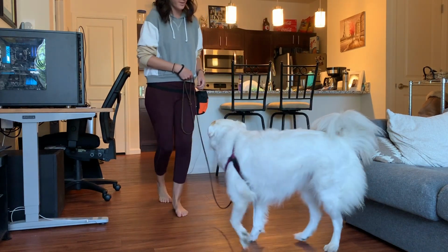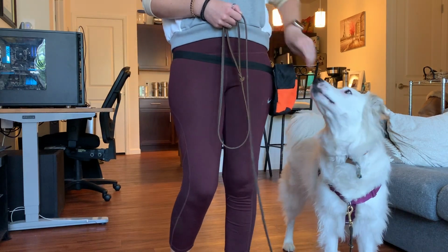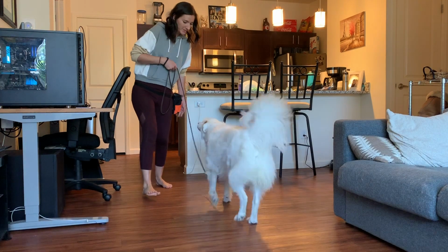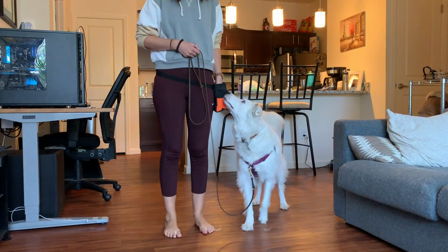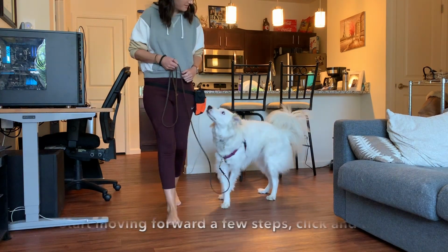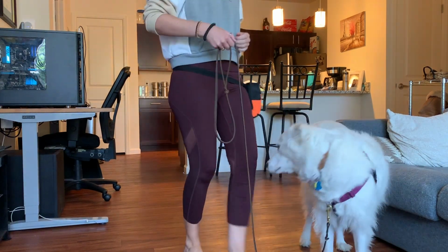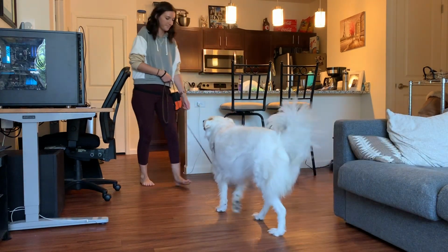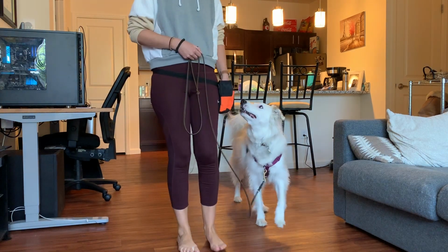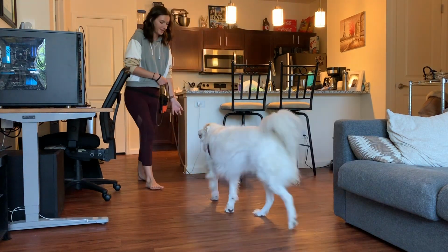Now, the next step to this is I'm actually encouraging Wrigley to step backwards with me. This is kind of going into the newer technique you'll be using outside that I'll show you an example of here in a moment. But what I'm doing is I'm encouraging her to come back with me and then taking a couple steps forward, stop, click, and treat. You're going to want to repeat this a couple times to get your dog into the repetition of it. They might start to look a little bit bored and confused why you're doing this in the house, but I promise it will bode well for later on when we go outside.